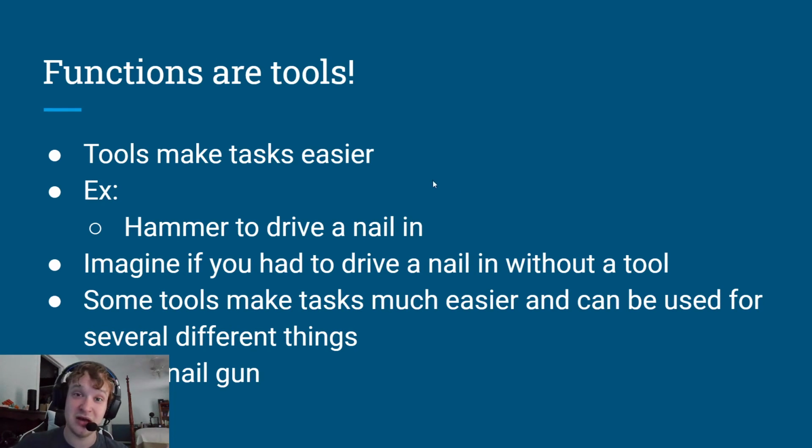Now that being said, there are some tools that are better than others. So you could have a hammer versus a nail gun. Well, a hammer is pretty good, but it's going to take a few swings to get that nail in, usually. But with a nail gun, you just boom, boom, boom, boom, boom, boom, boom. You just line them all up. And so just like a nail gun tends to be better than a hammer, at least in terms of speed, there are other functions that you can make that are better as well.